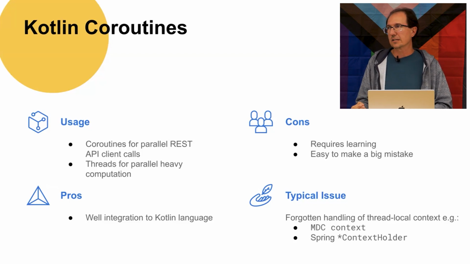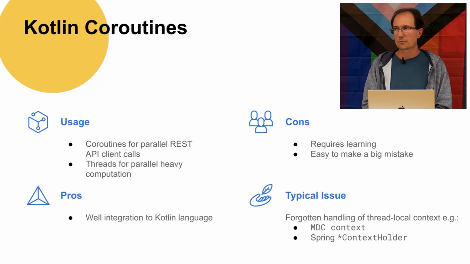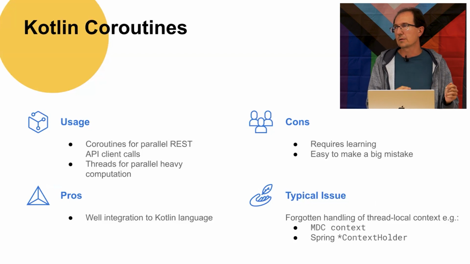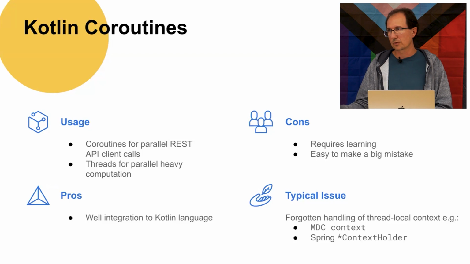Of course, we like that coroutines are nicely integrated into the whole Kotlin language, but the downside is that it's so nicely integrated that it seems like it just works out of the box. And if you don't know exactly what is happening, in certain cases you can make very bad mistakes. One of the mistakes I would like to show you here at the bottom is that you need to make sure you really understand that there are thread local variables and that you properly pass them to coroutines. If you don't, you can have huge problems in your application.